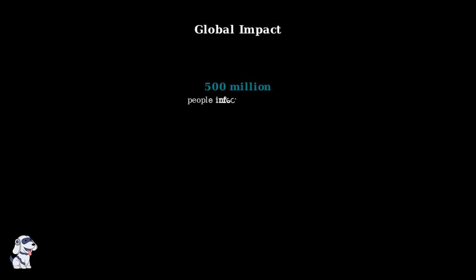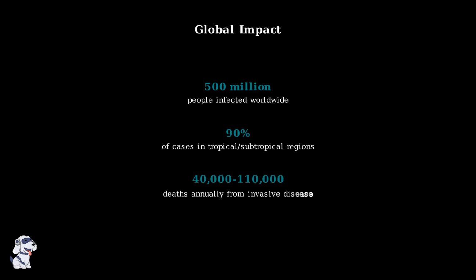These regions face a disproportionate burden. While amoebiasis can occur anywhere, about 90% of cases are concentrated in areas where poverty, inadequate infrastructure, and limited healthcare access create ideal conditions for the parasite to flourish. Understanding this global distribution pattern is crucial for public health efforts. It shows us that amoebiasis is not just a medical problem, but a socioeconomic challenge that requires improvements in sanitation, nutrition, and living conditions to truly address the root causes of transmission.